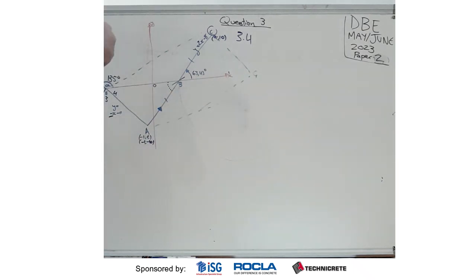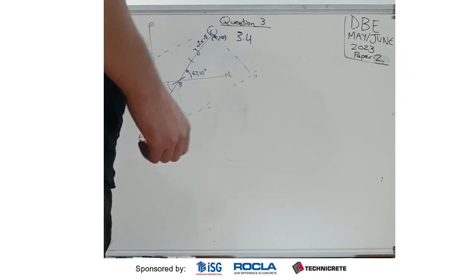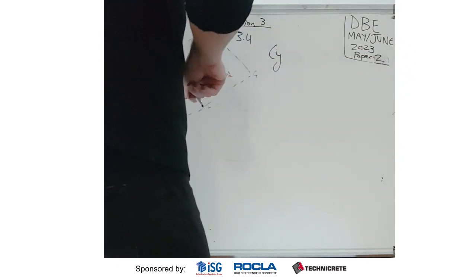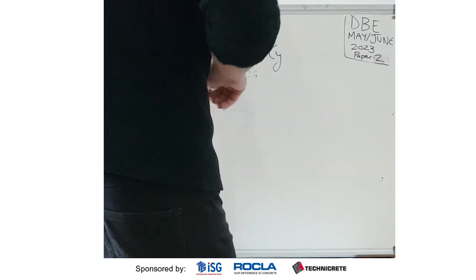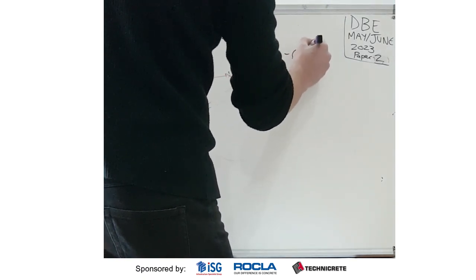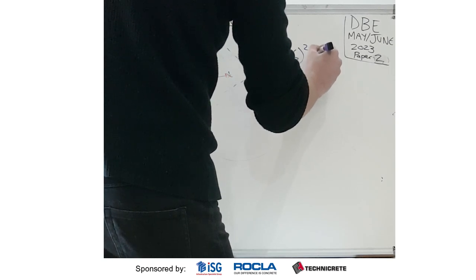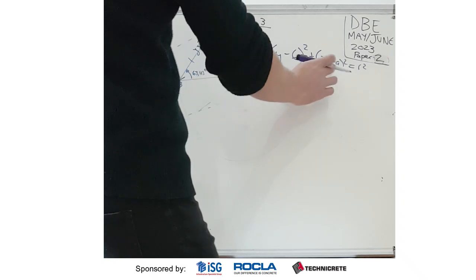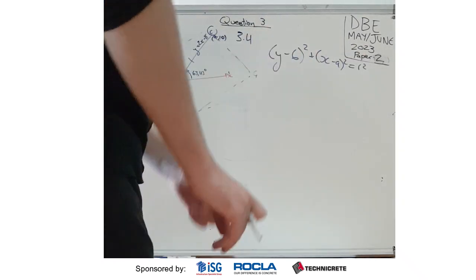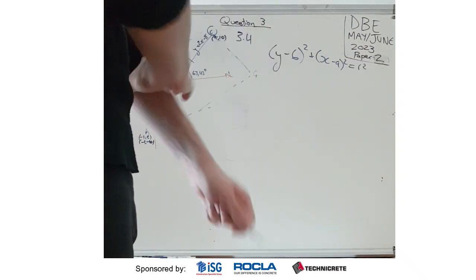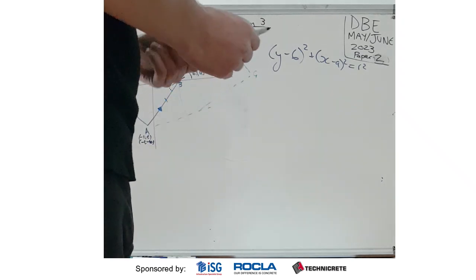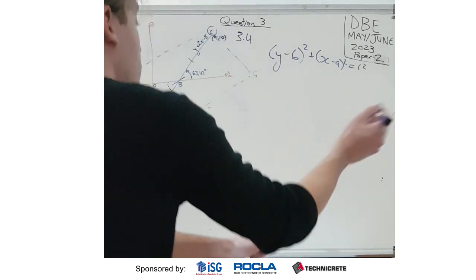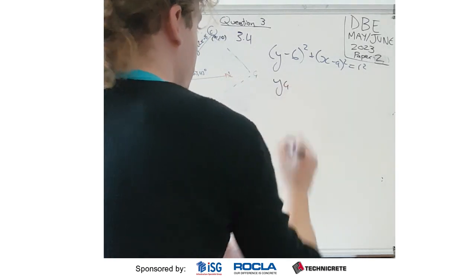Okay. As a reminder, equations of a circle look like so. y minus b squared plus x minus a squared equals r squared. These two brackets, you can swap them around, it doesn't matter. Okay, so how do we start with this? I would argue the best way is to start with trying to find G, right? So let's think, what's our y value of G?